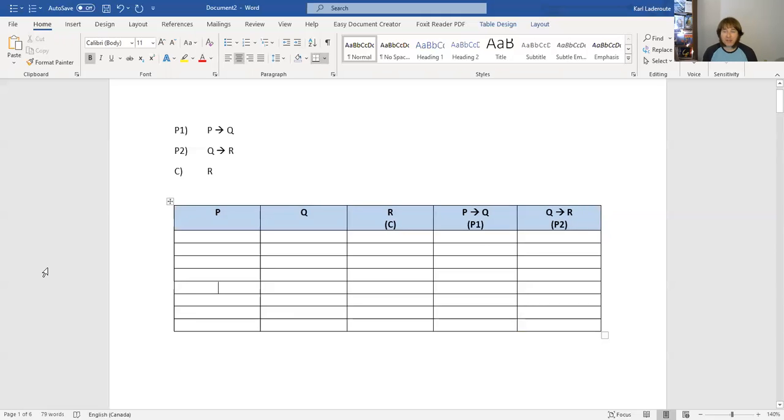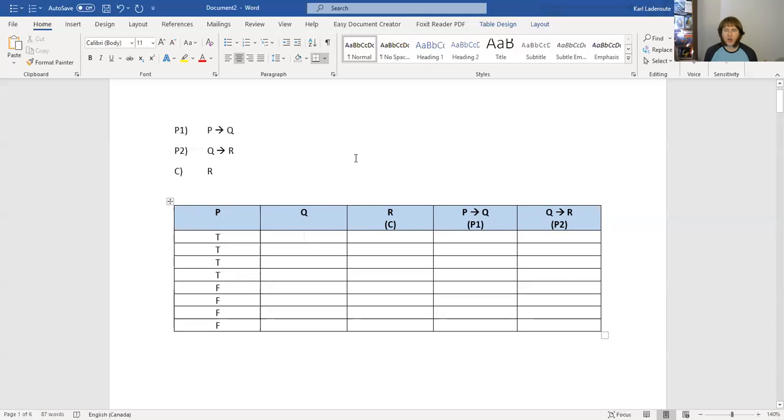So we only have 2 steps left from chapter 2 in constructing our truth table. So first we have to fill in the truth values for our simple statements, in this case P, Q, and R. Remember, there's those 2 methods to do it. I'll just use the first method for this table. I'll try to just alternate between them as I work through these questions, just to show you those 2 different ways of doing it. So we'll start at the left, which means we do half true and half false. So true, true, true, true, false, false, false, false. Because of course we've got 8 rows, so that means 4 true to start with, followed by 4 false.